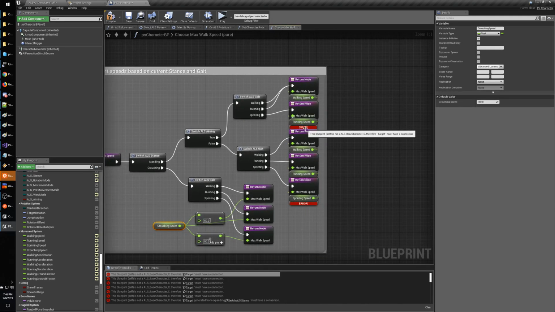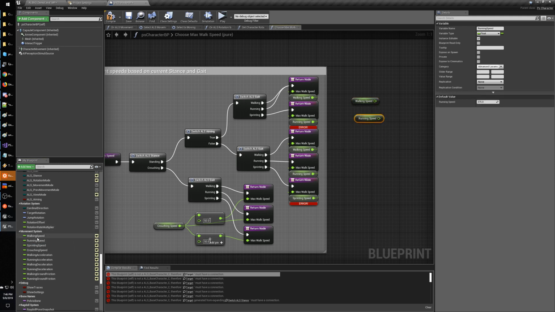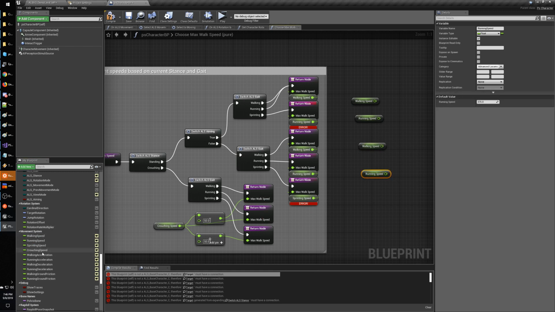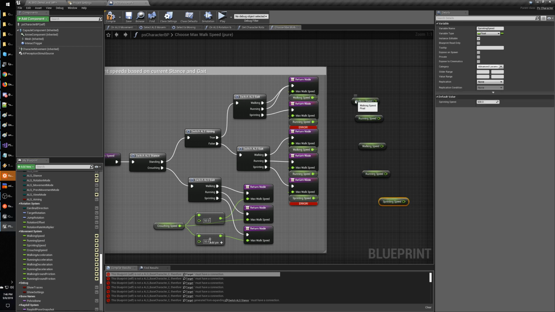So here, all these variables are messed up. So walking speed, running speed, walking speed again, running speed again, and sprinting speed. Okay, so all of this has to be substituted. So this one will go away, this one will go away, this one will go away.